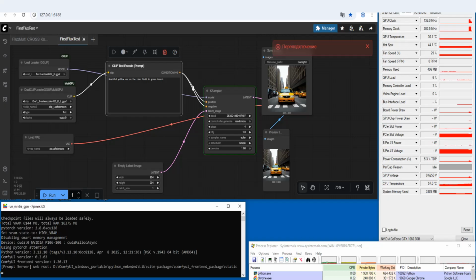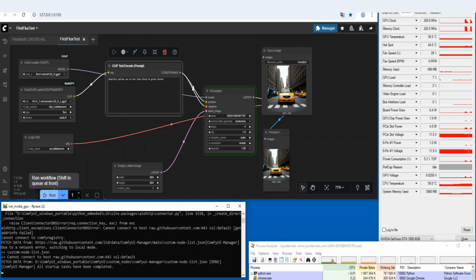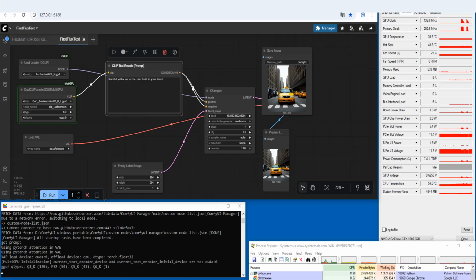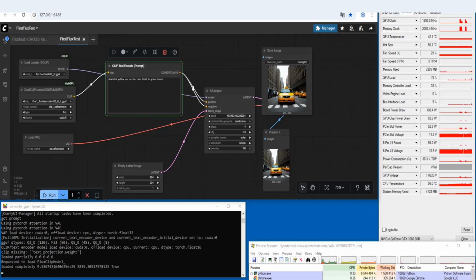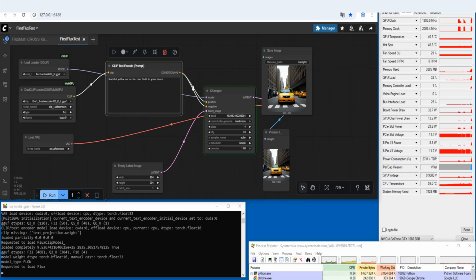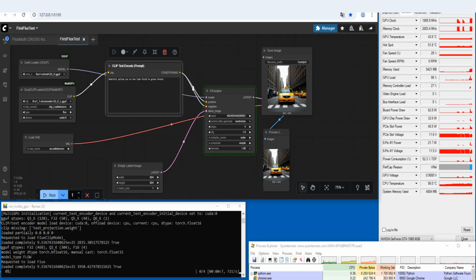Let's start immediately. We have a 900 pixels resolution. The text encoding models are loading. 3800 megabytes memory loaded. They are processing. Okay, that's great. What are we seeing? There is almost no free video memory, and the full loading of the model into video memory. At least "loaded completely" is written. 5600 megabytes are being used.